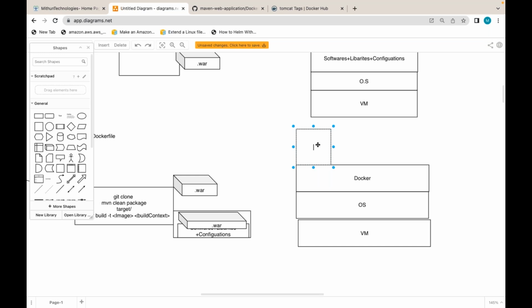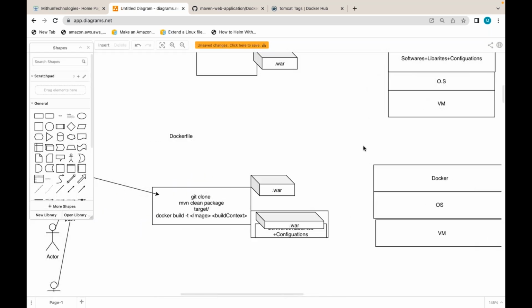Will that application and process be started? Yes. But my image is in a different server. Will I be able to create a container without the image being in this Docker server? No. Then how can I move the images? Whatever I have created here, I want to deploy here.